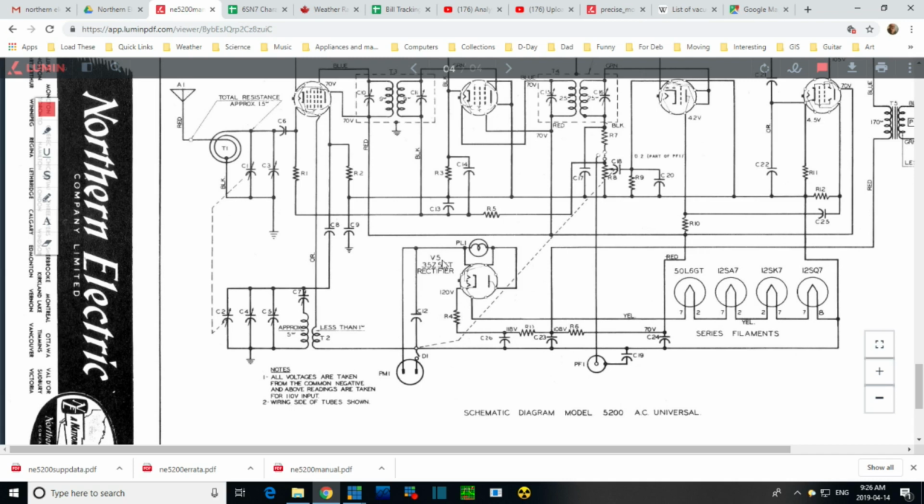Is that saving the filament? Well, it is a little bit, because there's a tap in the filament designed to produce the 6 volts you need for this light. So if this light is not drawing current, the current that would go through it is now continuing through the filament. So it's a little bit of extra current in part of the filament of this tube. So I think the answer is yes. If you don't have this bulb in, this will wear out a little bit faster.